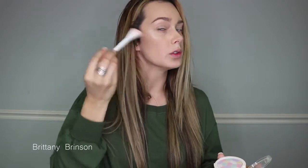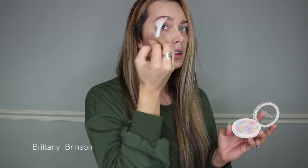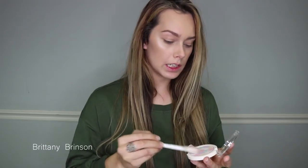Okay, so that's two, I've dipped my brush in twice. Bring it up a little bit up here, under the brow. Just ever so slightly. Love highlighters that actually do their job. It seems a little bit brighter. My hand was probably a little bit heavier. I feel like my cheekbones are glowing.